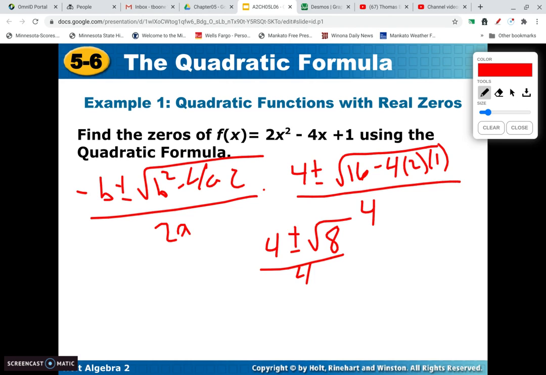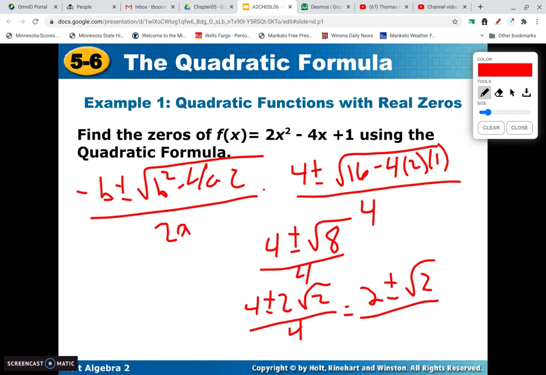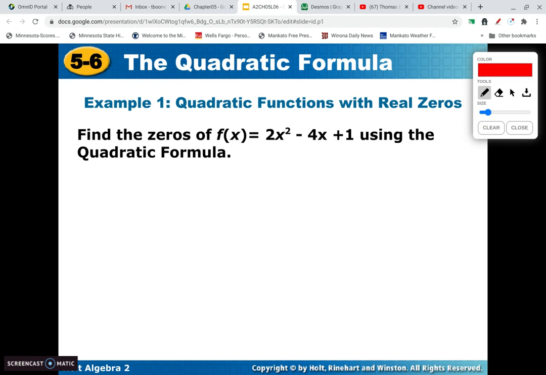And we do want to simplify that if we can. We're going to go 4 plus or minus. Now remember, the square root of 8 is 4 times 2. Square root of 4 is 2, so that's going to be 2 root 2 all over 4. And we can take a 2 out of all those, so it's really going to turn into 2 plus or minus the square root of 2 all over 2. If we divide all of those, so we have to divide this, this, and that all by 2, we get that simplified version. That's what we get, both of those. Wow. Okay. Those can be kind of complex, kind of tough to see as we go, but that's how you use the quadratic formula.